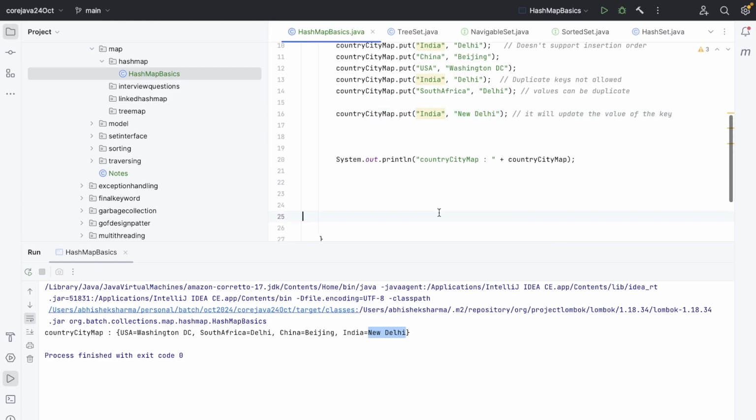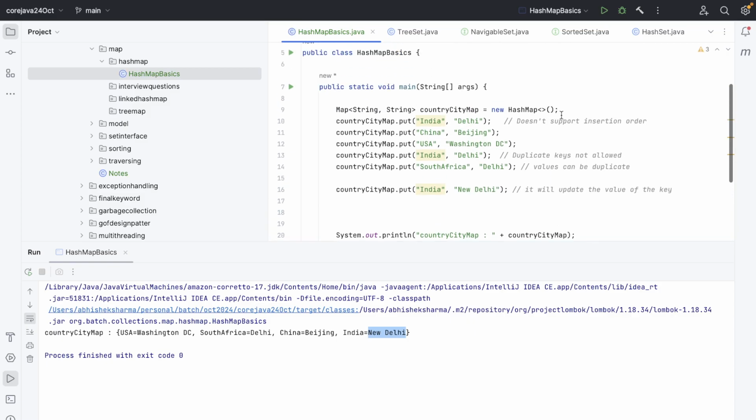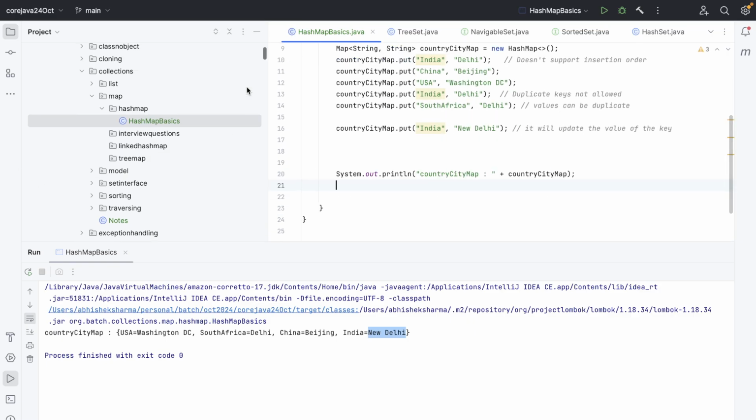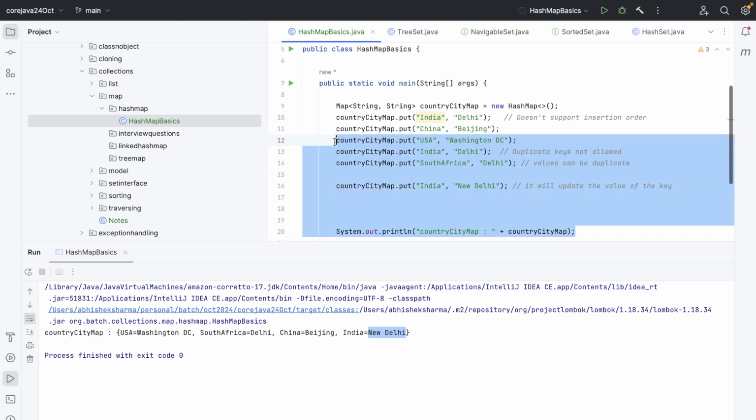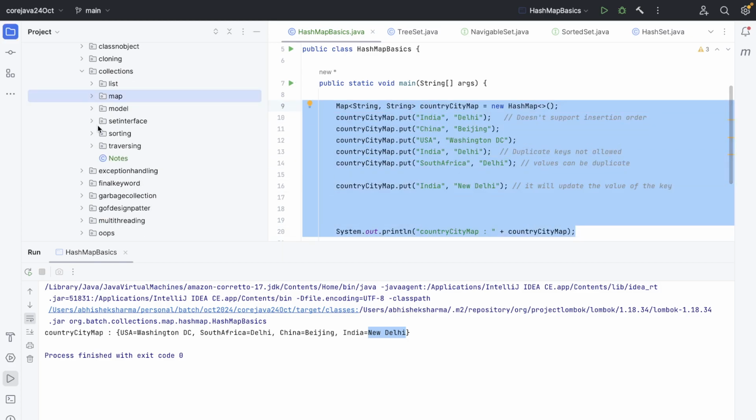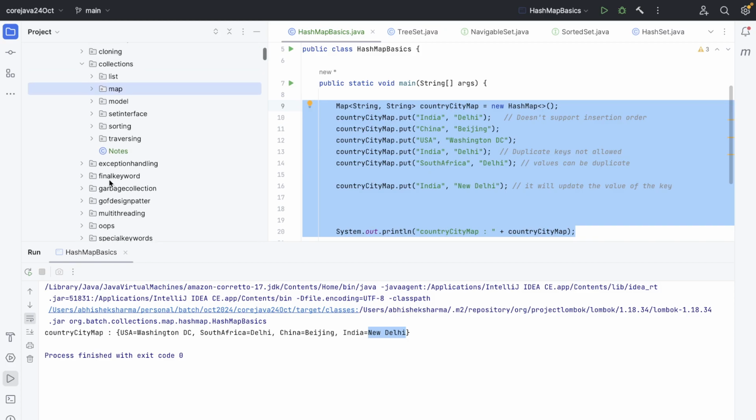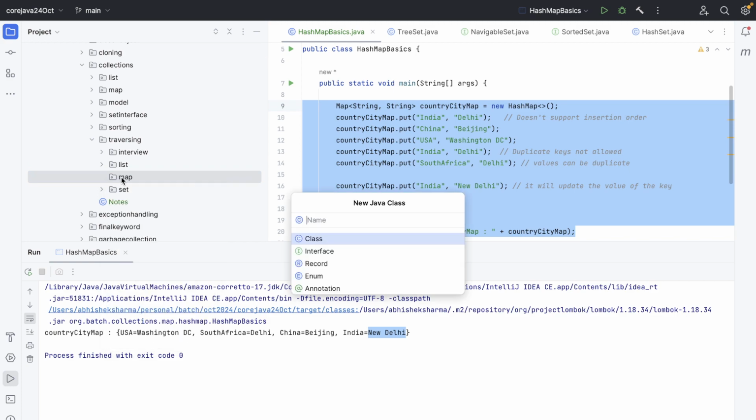Now we will go internally a little bit, because we want to traverse. So let's go and traverse things. I'll copy paste this and we'll do the traversing. We know that we cannot sort it, so we'll directly do the traversing. We are doing map traversing.